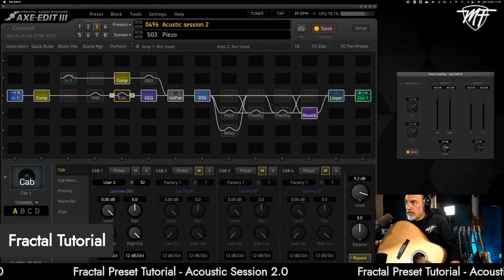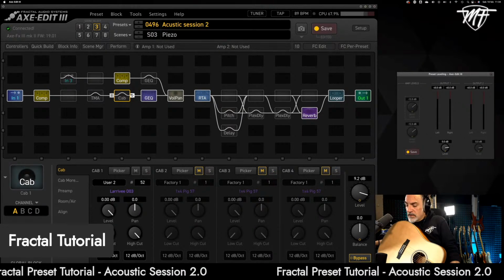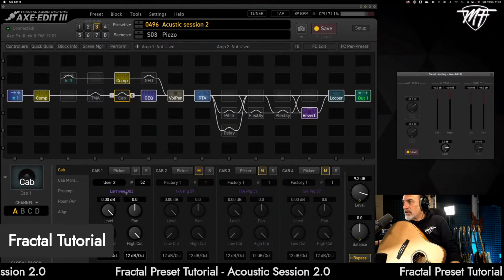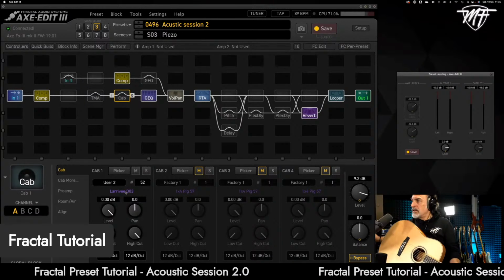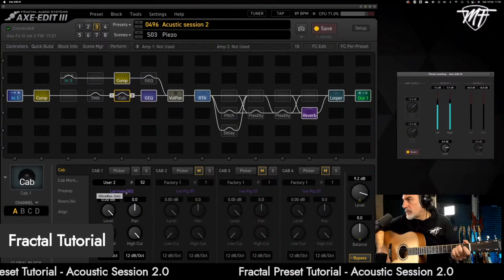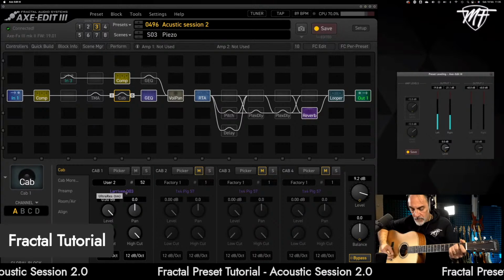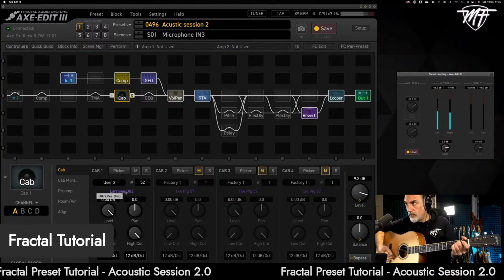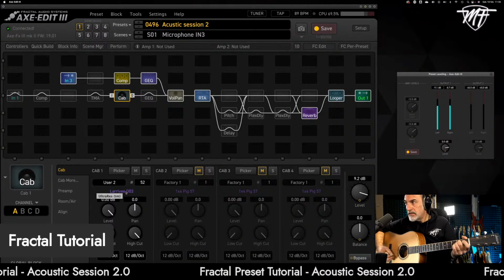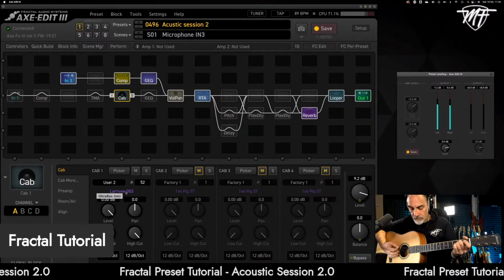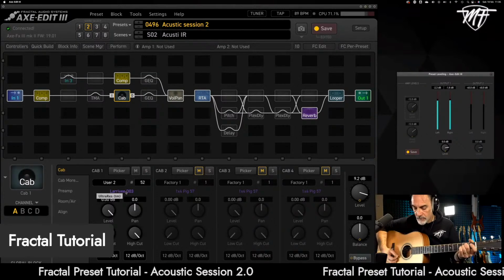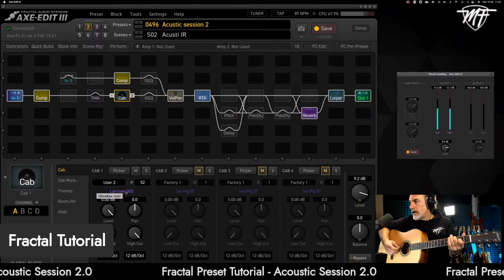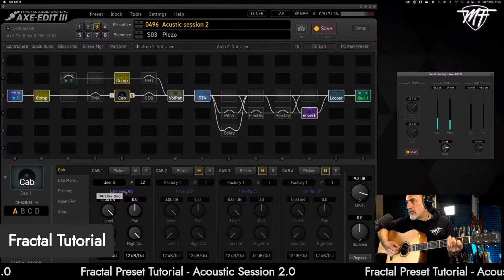So I want to show you, for example, what it means to activate the impulse response, and you can hear the difference. This is the piezo. This is the microphone. And this is the piezo plus the impulse response. Okay, and this is the piezo.